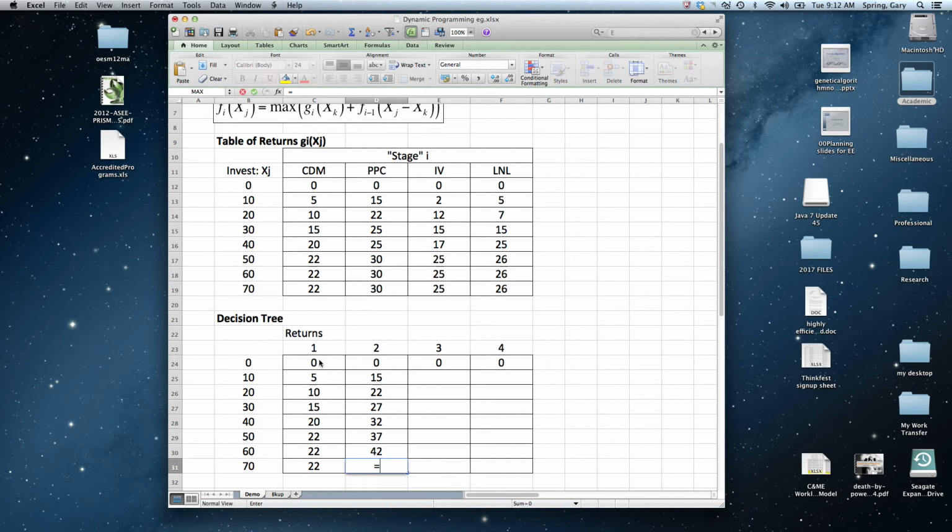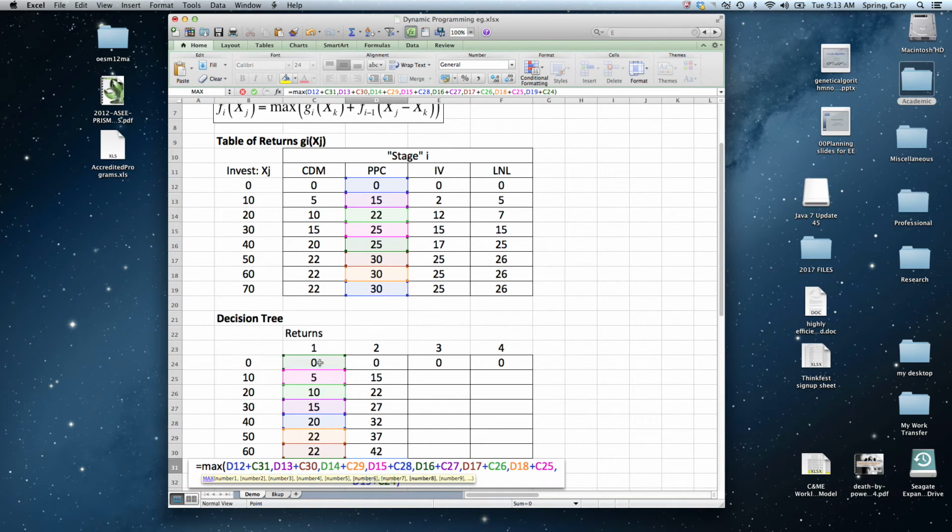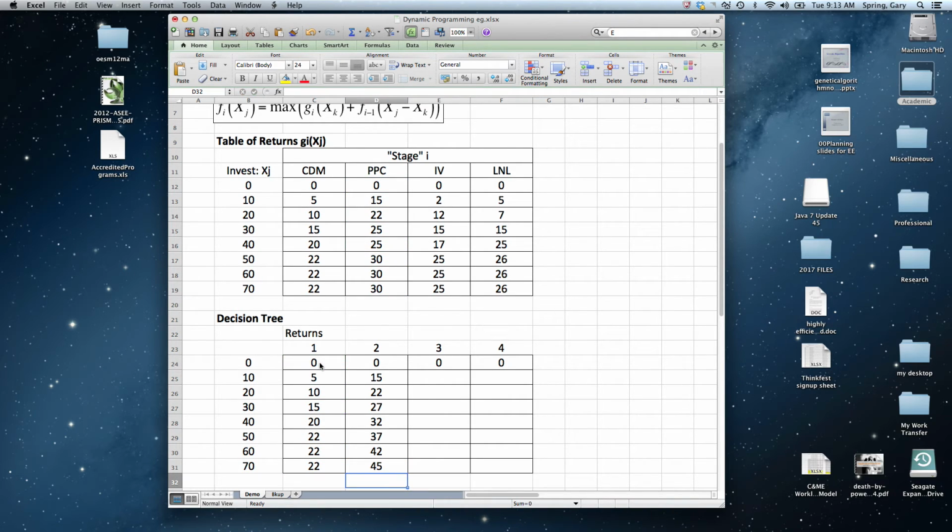And then finally, it goes pretty quickly once you get the hang of it. And Excel is nice. It highlights which cells are in play, so it's easy to keep track of where you are.